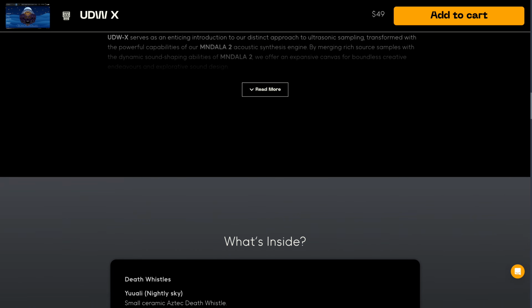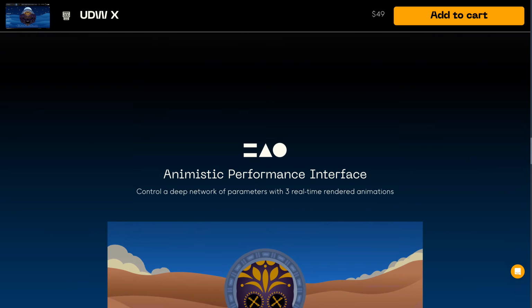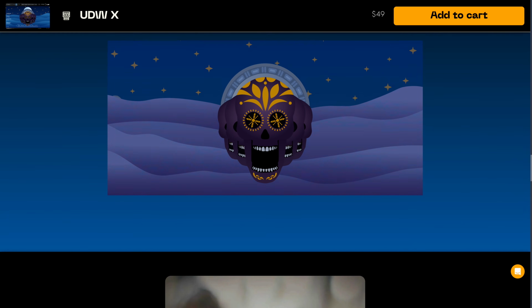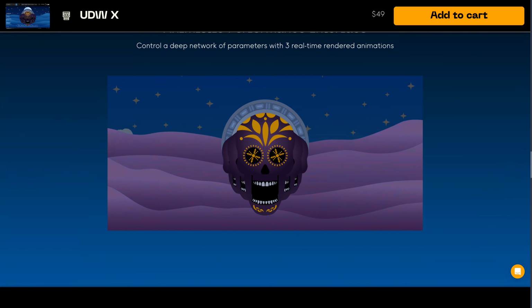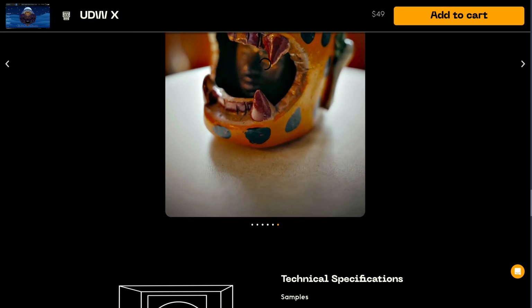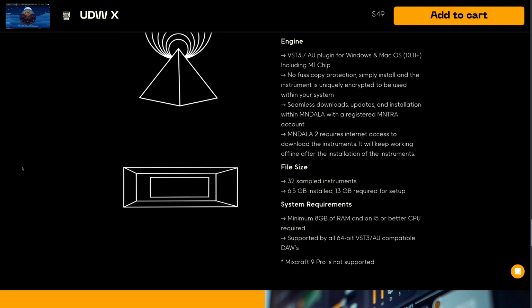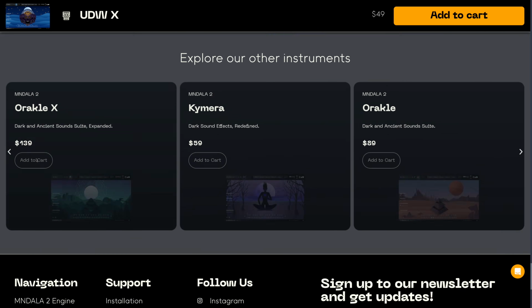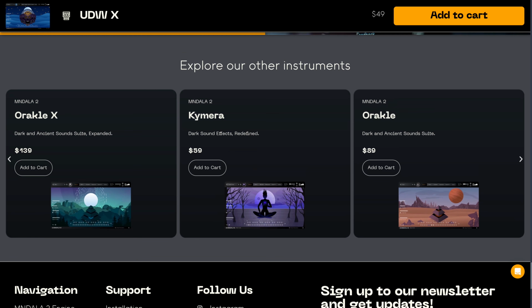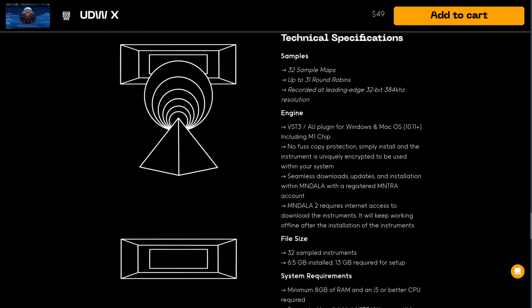And the thing about Mandala that makes it unique is its interface. So all the interfaces are these vector-based animated interfaces, and they're all based around three controls, an X, Y, and a Z. So all the different instruments have these same controls, these macro controls, and they have a whole bunch of expansion packs covering all different types of sounds. So you can see a few here. So this is the Aztec death whistle that we're looking at, and there's loads of others.